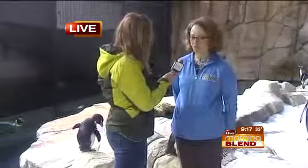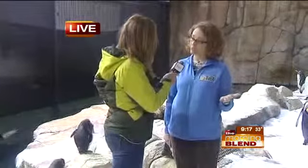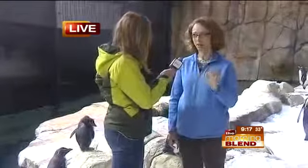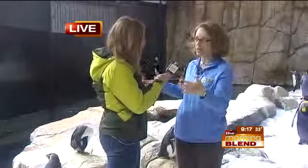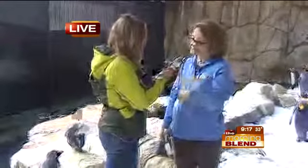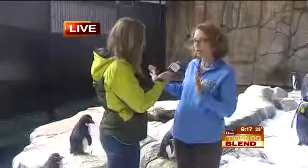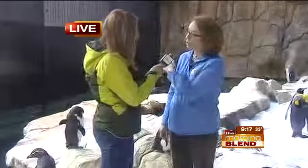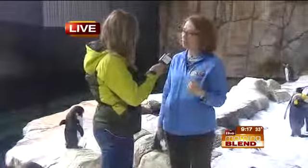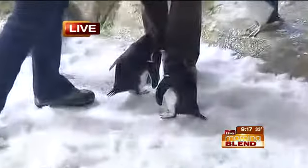They are doing really well. It has just been a couple of weeks that they've been in the exhibit. What we do is introduce them to the space — we hand-raised these guys, meaning they didn't see any other penguins until we brought them in here for the first time. So we had them in a playpen. All the birds come up to basically say hello and welcome to the space — there's a big greeting period. Then we watch to make sure they can get in and out of the water, make sure they're not going to get picked on. Once we're comfortable, we take the playpen out, which we did. Now they're doing fantastically.